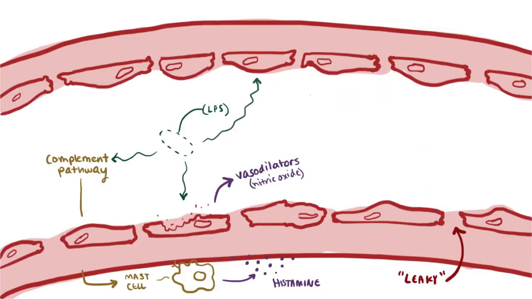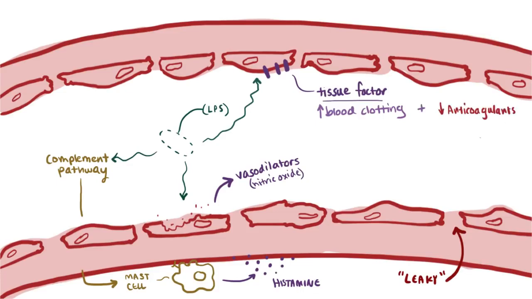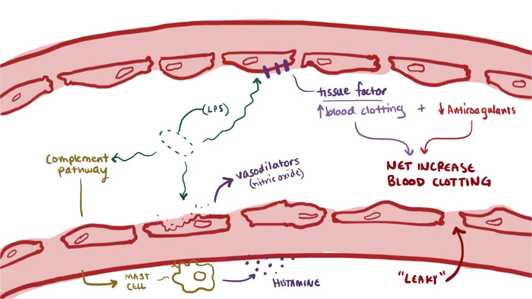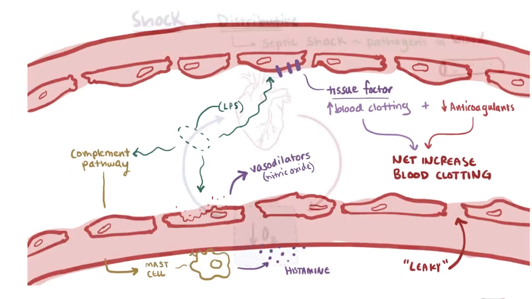All of these inflammatory chemicals damage the endothelial cells and increase their vascular permeability, making the blood vessels leaky. Also, endothelial cells express a procoagulant called tissue factor. Procoagulants are molecules that increase blood coagulation, or blood clotting. And this, in combination with an overall decrease in anticoagulants, which usually decrease clotting and seem to be often depleted or used up during sepsis, leads to a net increase in coagulation and clotting in the microvasculature. And of course, clotting and blockages in the blood vessels further decrease perfusion, right?